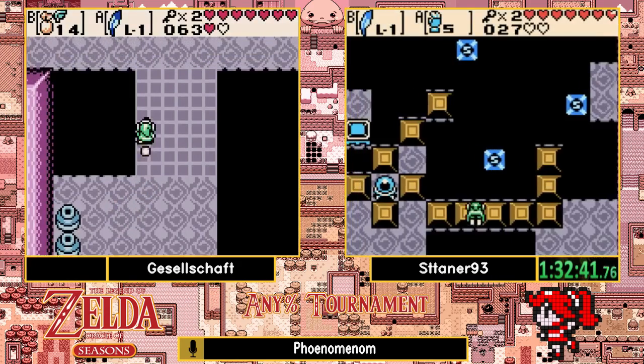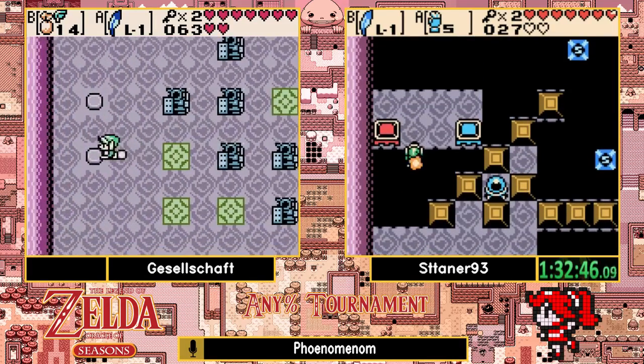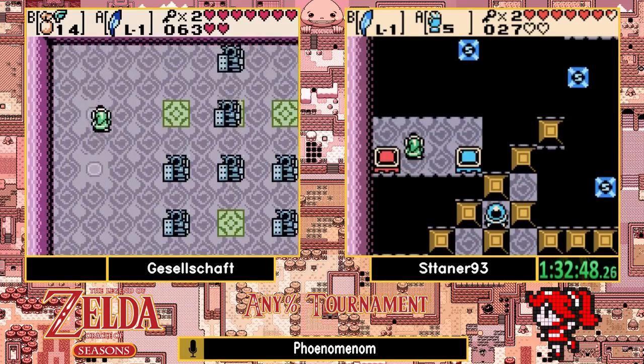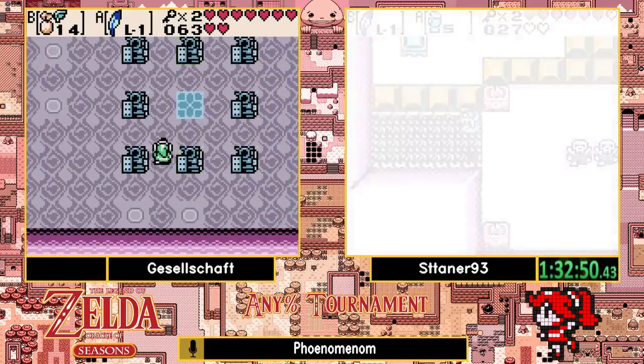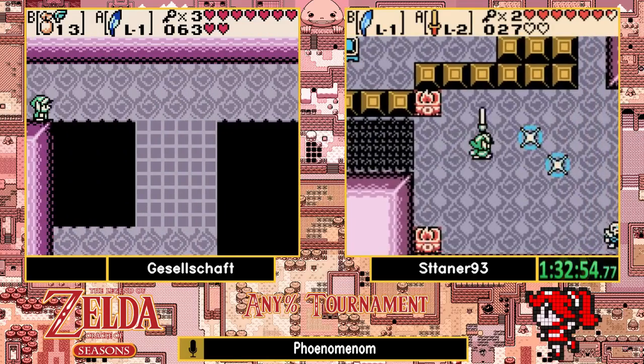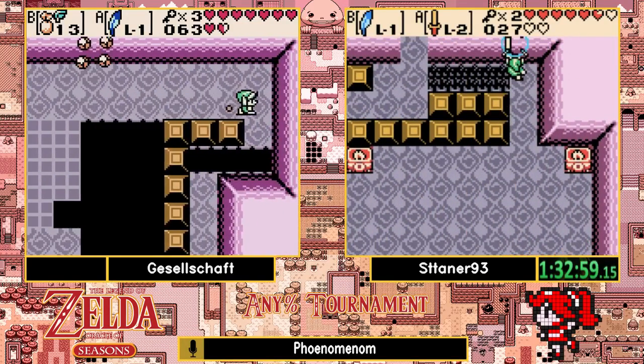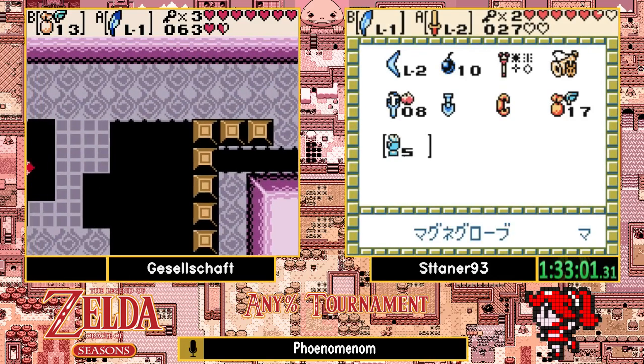Stanner here doing some nice little magnet glove jumps out of thin air because Zelda logic. Don't worry about it. It's a Nintendo game. It's beautiful. Why wouldn't he be able to jump out of midair? Giselle taking an unfortunate little fall there. Stanner doing a lineup for a jump.